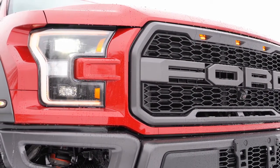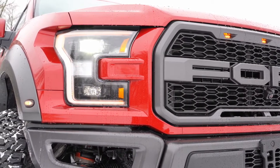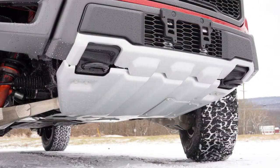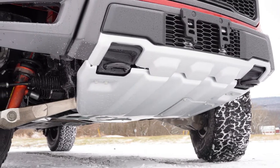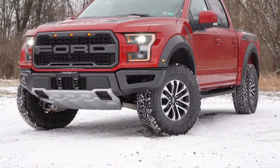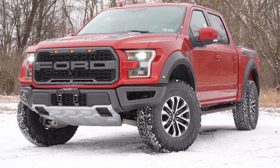They will of course come with the automatic feature, meaning when it starts to get dark out, they're going to turn on automatically, so you never have to worry about that. LED daytime running lights also coming standard. Heavy duty front skid plates. You guys can kind of see that just down below. That is of course when you're going off-road. It doesn't mess up any of the undercarriage. That's definitely a plus as well. 2 front tow hooks can also be found up front. They're going to be finished in black, kind of integrated into those front skid plates there.